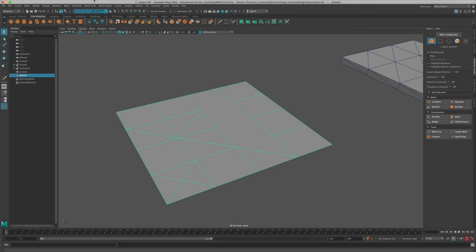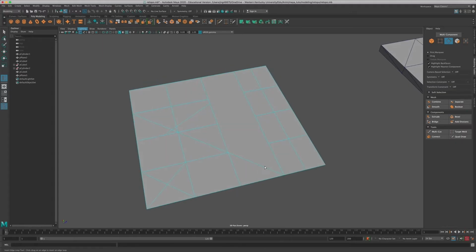four-sided, quad-faced faces. You must be familiar with the Insert Edge Loop tool. The Insert Edge Loop tool lets you select and then split the polygon faces. And we know that this tool works with only four-sided faces. The Edge Loop tool doesn't work here because it's a triangle. Works here.